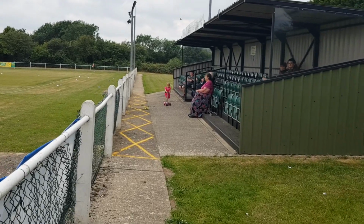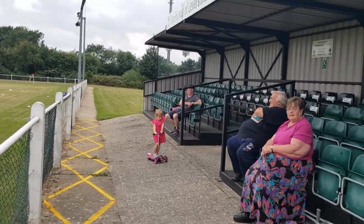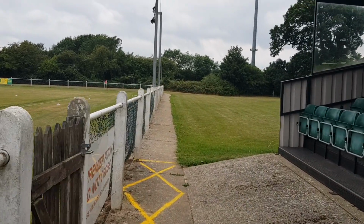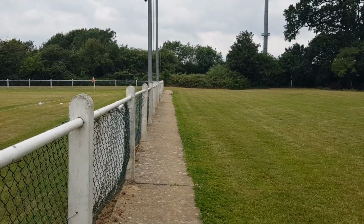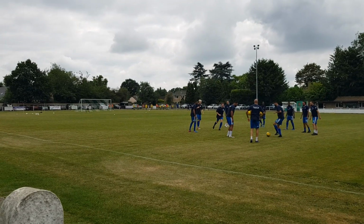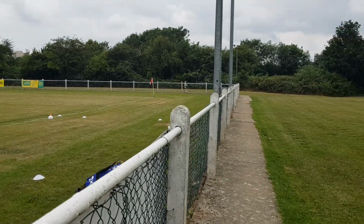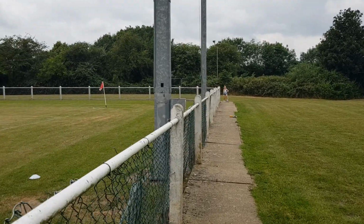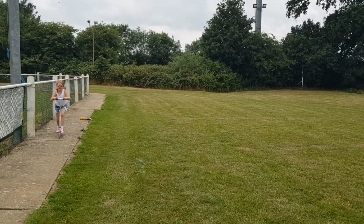So here's the seating area here. Quite small. A few lads and fans of Leverstock Green FC stand. It says no spectators there either, standing in front of the stand. I think there's a little 2x4 square down here where the spectators can stand for the day. It's a bit of a slope on this pitch. So where the Leverstock players in yellow are up the top, it kind of falls away down to this near end. It's not the biggest slope I've ever seen. And I guess on a day like today where the grass is short, the pitch looks lovely actually. It's not going to be an issue as I'm going to get run down here by a scooter.